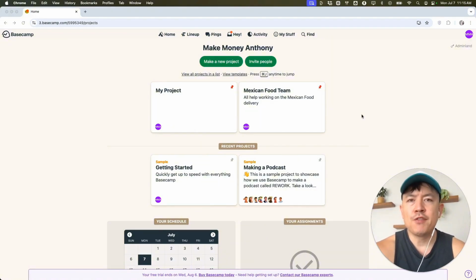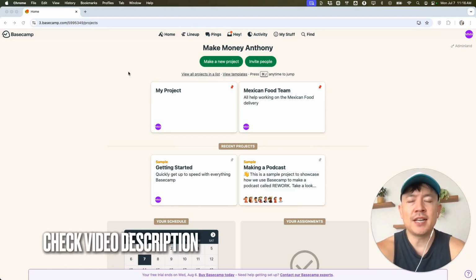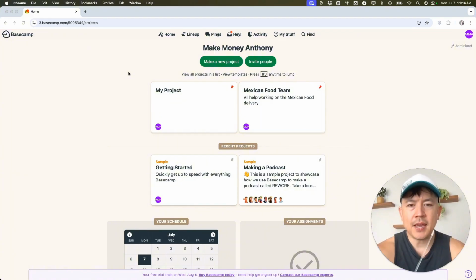Well, that's pretty easy. If you're running an online business, you're probably working with a lot of different VAs or assistants, and you want to be sure to have a professional photo because that's what they're going to see in your Basecamp. Whatever the case is, it's a pretty easy process. It's handled here in your Basecamp dashboard. Check my video description. I'll try to leave the written instructions there as well. But I've already logged into my Basecamp, and this is the home screen.